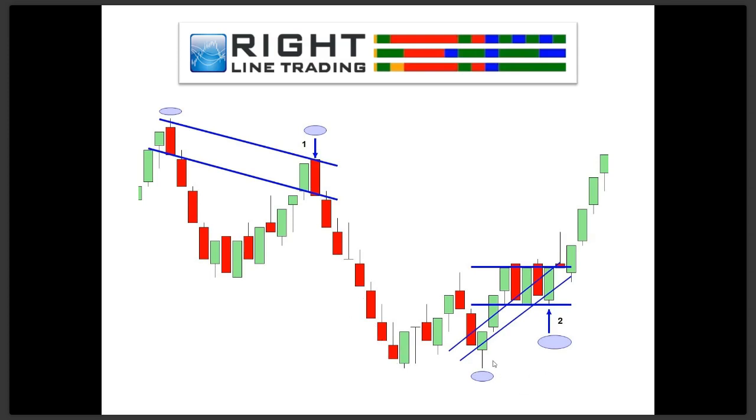Now, this is a nothing. It's not quite a piercing candle, and it certainly isn't a hammer. But what it creates is 2 rising pivots. Here's a pivot, and here's a pivot, plus a consolidation channel. Now, what the guys who lose all the money would call this is they would call this a rising triangle or a rising pennant. What we're going to call it is an area of consolidation with subsequent rising pivots. Here's our entry. It's just short of bullish engulfing. And so it's a piercing candle, a very convincing piercing candle. And it comes right off the lower channel.